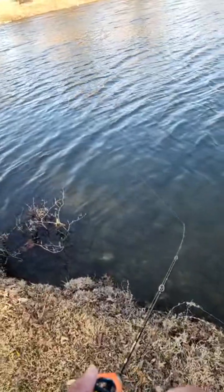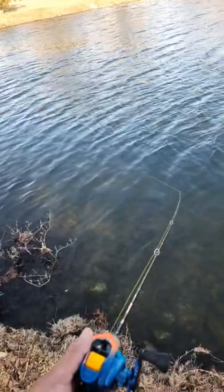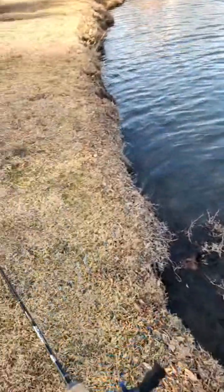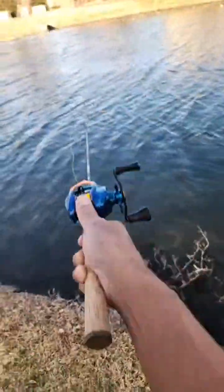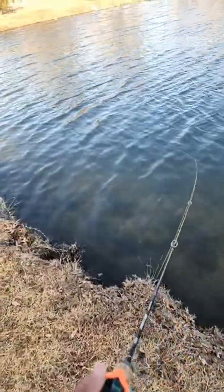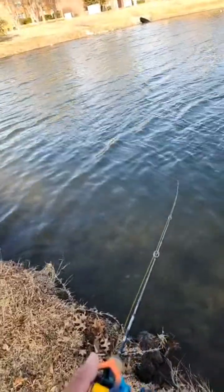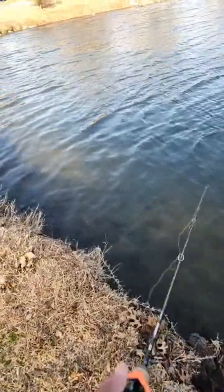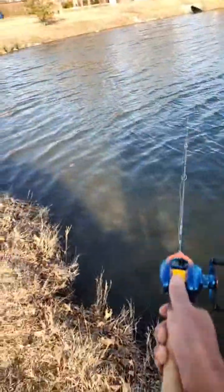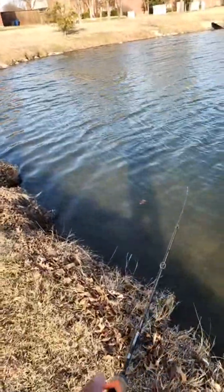Okay. It's going to change here in a moment when I start turning the other way and the wind becomes a headwind versus a backwind, I guess. All right, let's go back out. See how I'm doing that? And I'm not really touching the spool to slow it down much, because it's really just going out there on its own, no problem. That's the 1/16. You can do the same with the 1 gram trout magnet, no problem, once you have it dialed in. It's the dialing in that you've got to play with.